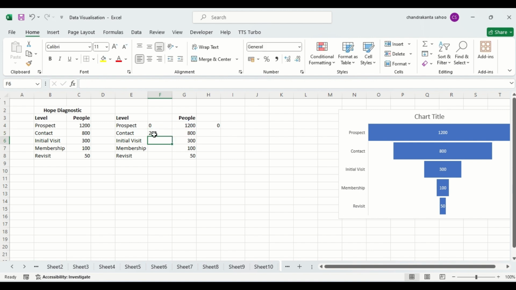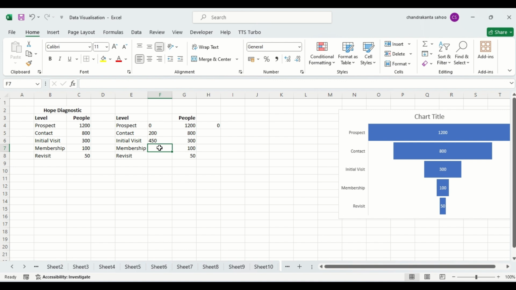This is 200. Similarly here, I will do this value minus this value, bracket close, divided by 2. I am getting this 400.